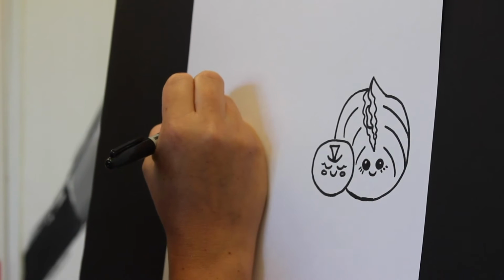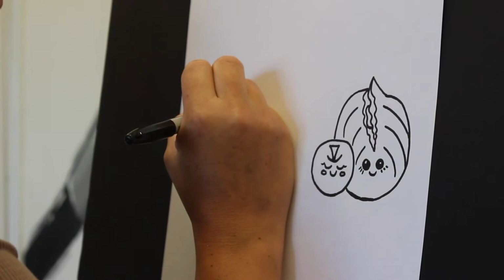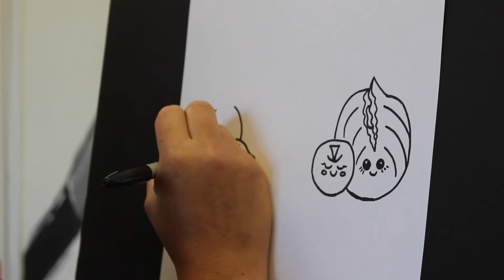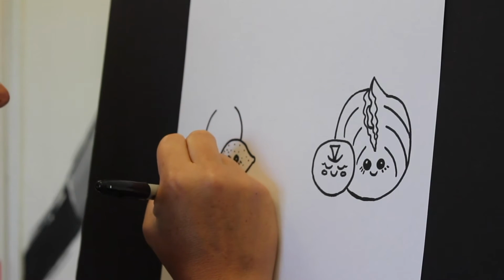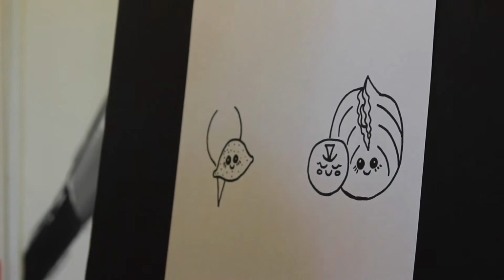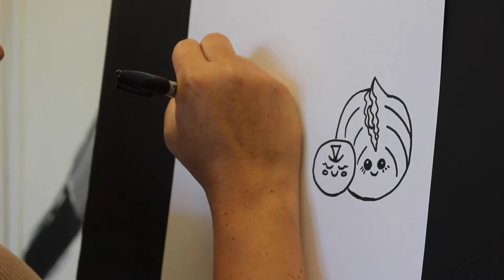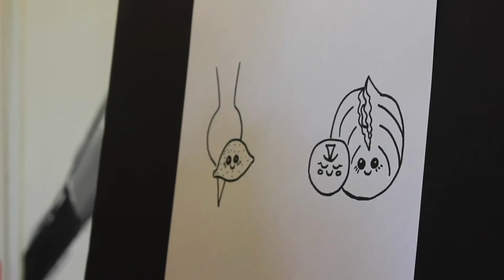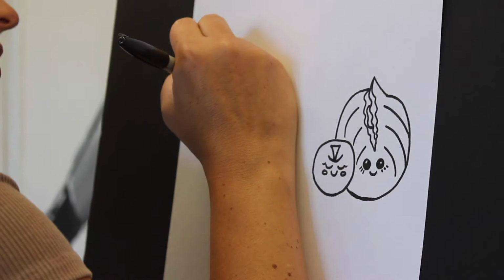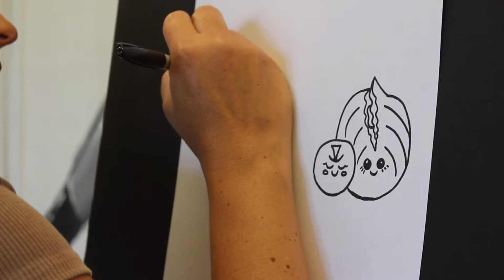So our radish is going to have a curved line on one side and a curved line on the other side. And then radishes kind of have this long root, and that's going to disappear in behind my lemon. And then we're going to draw a couple taller lines. There's going to be 3 of them that are going to be the tops of the radishes, which is actually another part of the radish that you can eat.